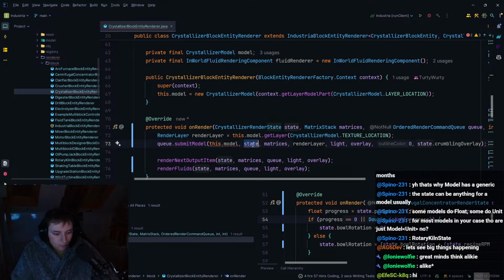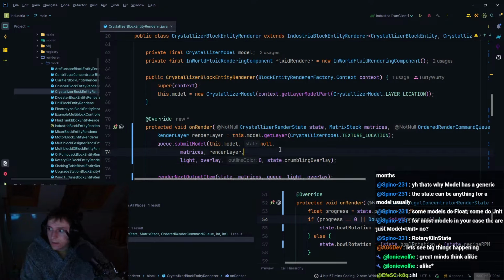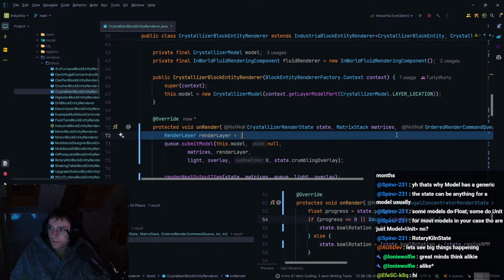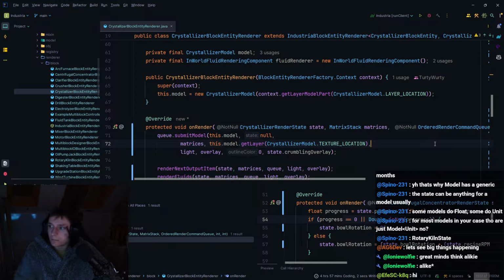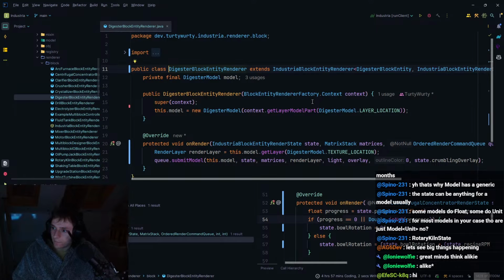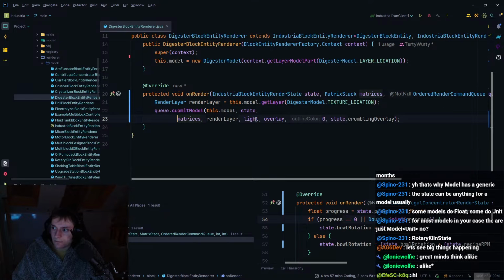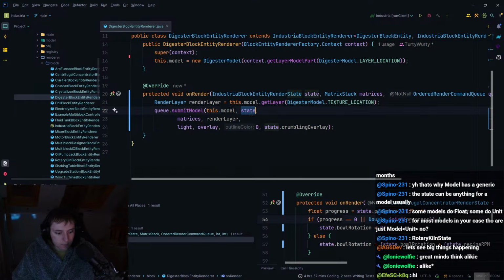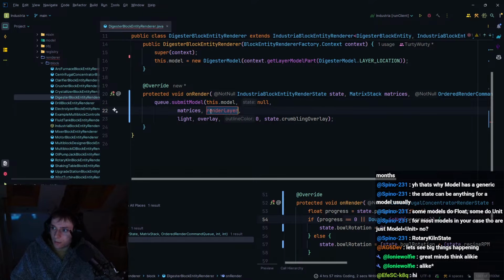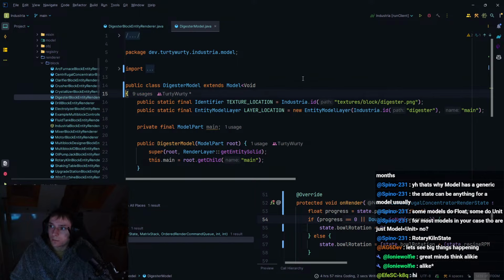and just pass null through there, and I'm just gonna do that as well, so that's cleaner, and I'm gonna inline this. Nice. Okay, crystallizer done. Next is the digester. I think this is going to be, in fact, yeah, this is basically meaningless, because this one is also just going to be null. Once again, just going to inline this, and then I'm going to go to the model, and I'm going to make that void.